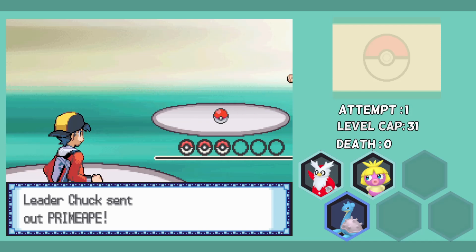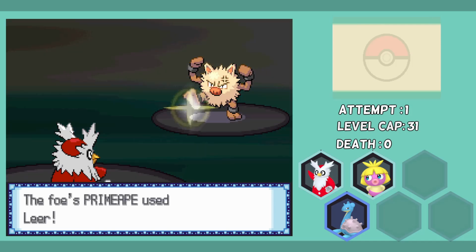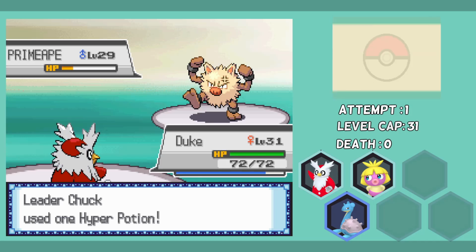On Route 40, we found the TM for Pluck, and I believe I can one-shot the Primeape and two-shot the Poliwrath. So we're going to give Duke a little bit of screen time. Unfortunately, we don't quite one-shot the Primeape. I believe this thing has Rock Slide, so why it went for Leer, I don't know. Rock Slide would have easily KO'd us. And let's be honest, if I lost Duke here, is it really a loss?